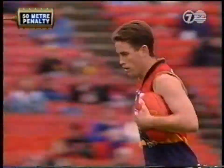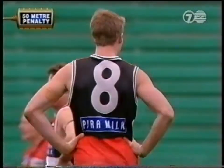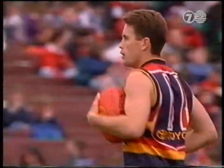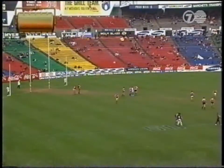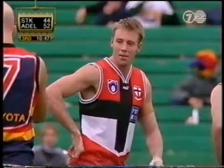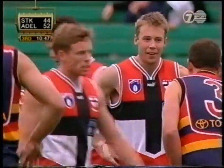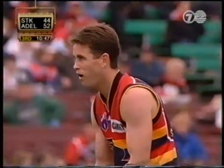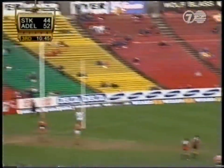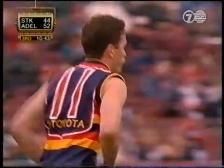And the supporters here for St Kilda are unhappy. But really, your call is the most accurate of all the expressions here at the moment, Mick. Undisciplined footy. There's just no need for it. Like, the free kick was given. Hudson realised that the ball was certainly going to Brett James. Continued to run and carry the footy away from Brett James when he should have released the ball. 50-metre penalty, maybe 4th goal because of that result.